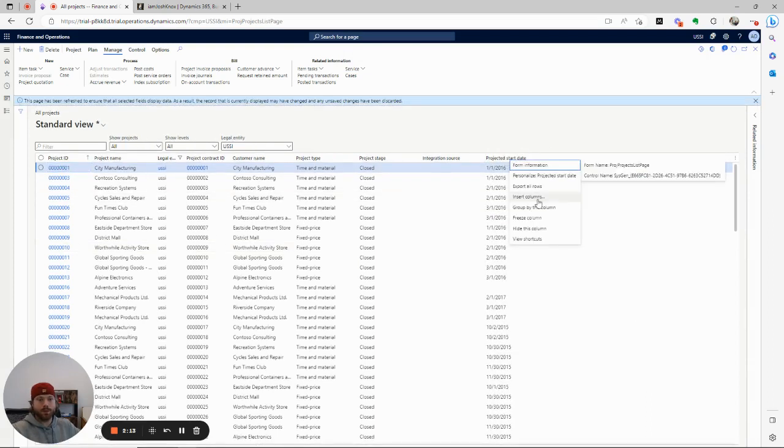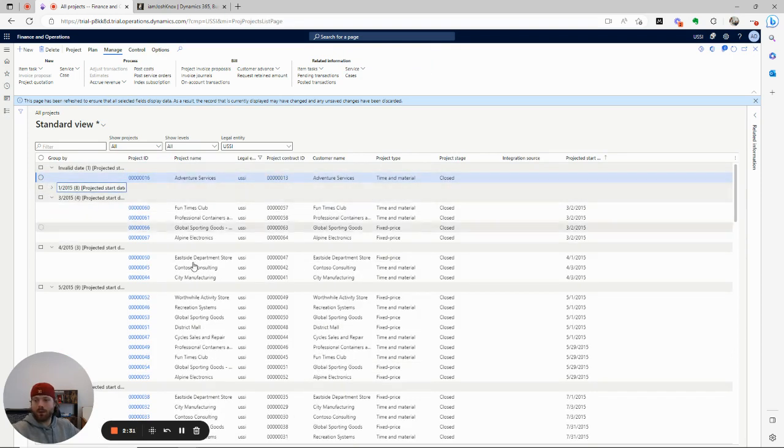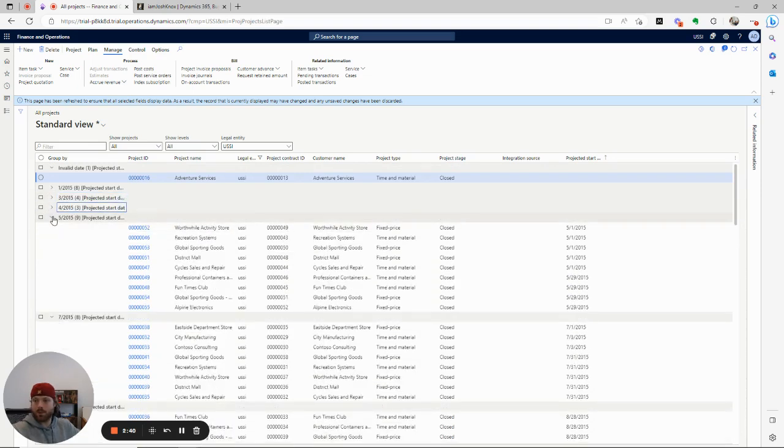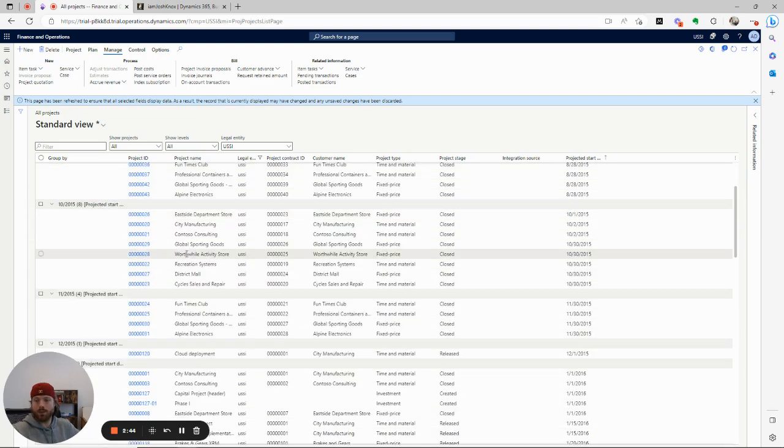And we could group on this field. That's one way that we could go about this. The nice thing about grouping here is you can group on the day or the month or the year. So let's say we grouped on month. You can then see the groupings. One thing about doing this type of grouping that I think is still lacking is it would be nice to be able to collapse all of these at once. I'm not sure if there's a way to do that yet. I'm sure it will come in the future at some point.